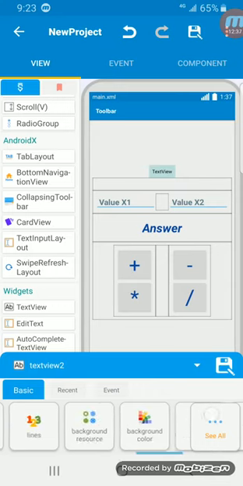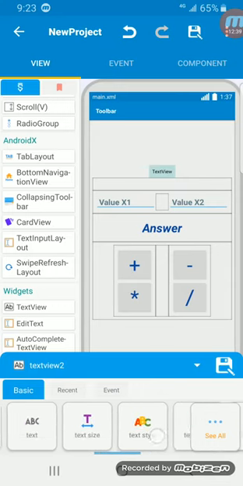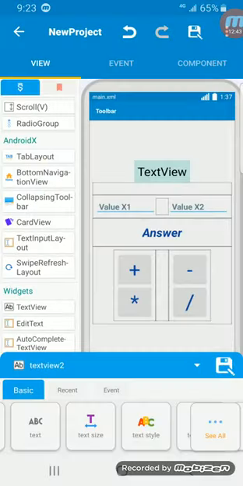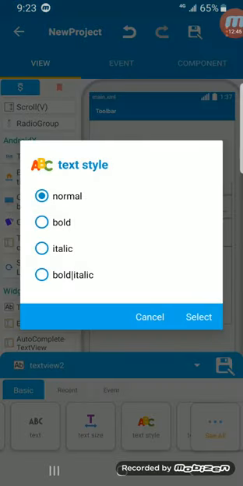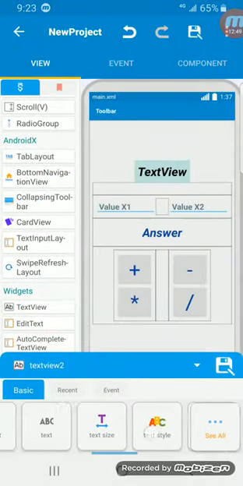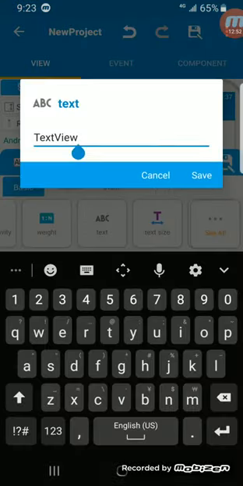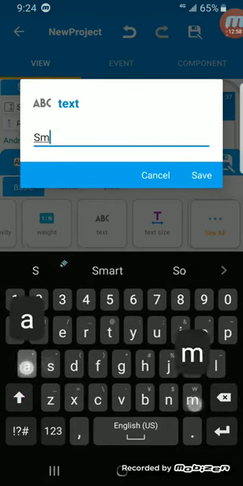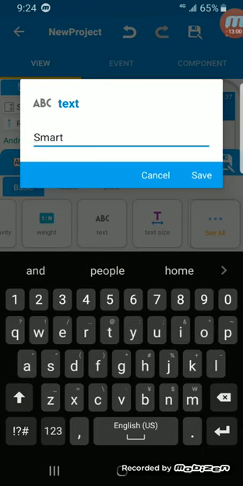Now I want to increase the text size to 30, and make it bold italic. Then the text: smart calculator, smart calculator.